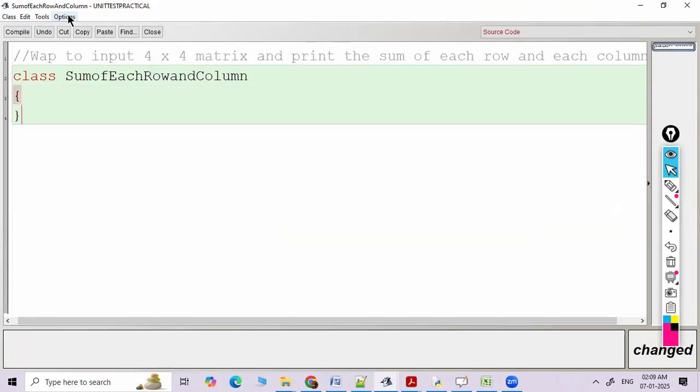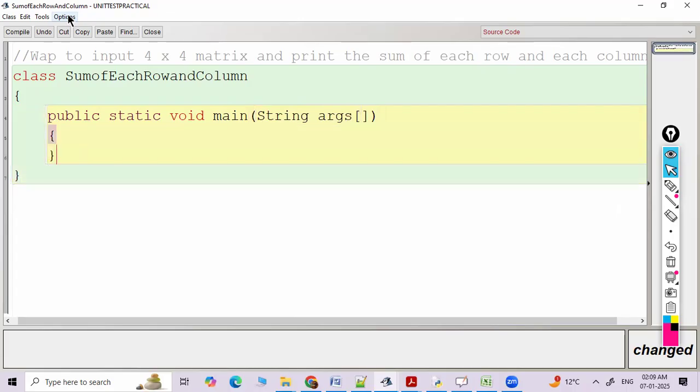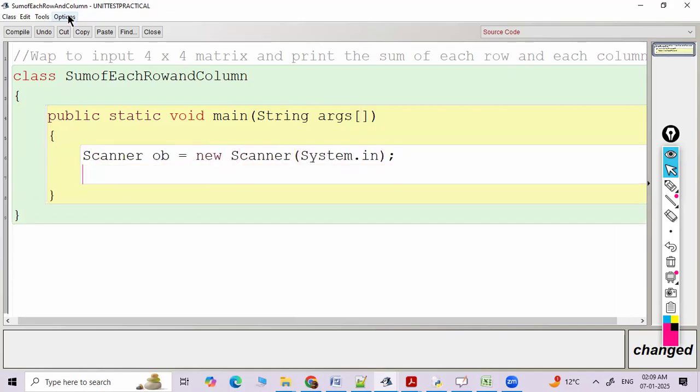Right? Then we have to take public static void main, String args. Now we have to take the Scanner class for taking the input from the user. Okay.